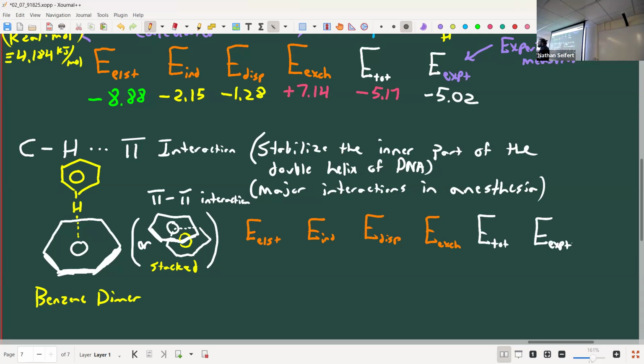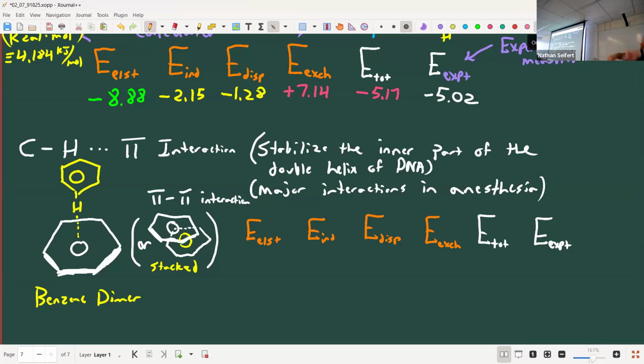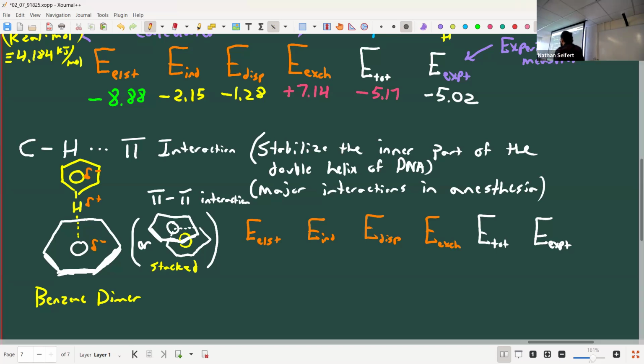here's the interesting thing. Benzene doesn't have a dipole moment. Right? Because benzene has a hydrogen pointing out in all 6 directions. It all cancels out. If you imagine that there's a lot of negative charge in the center, and the hydrogens are positively charged, that's a reasonable way to think about benzene. It's a little more complicated than that. But actually, you should think of benzene as like a donut of electrons. But in general, you could say that it's negatively charged and this is positively charged. And the ring itself is negatively charged, right? So this is kind of like a dipole.